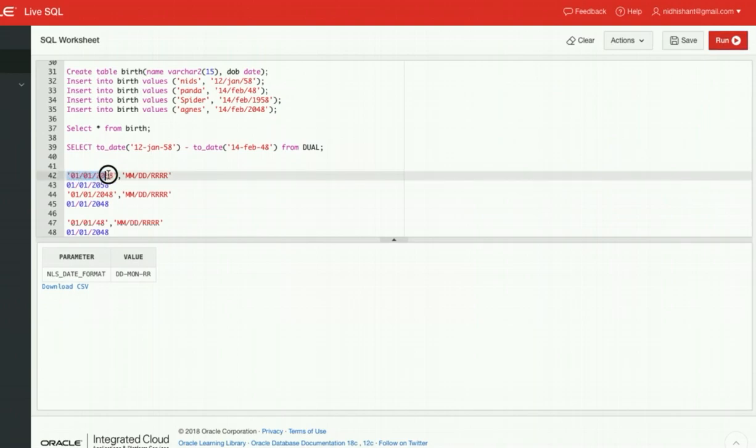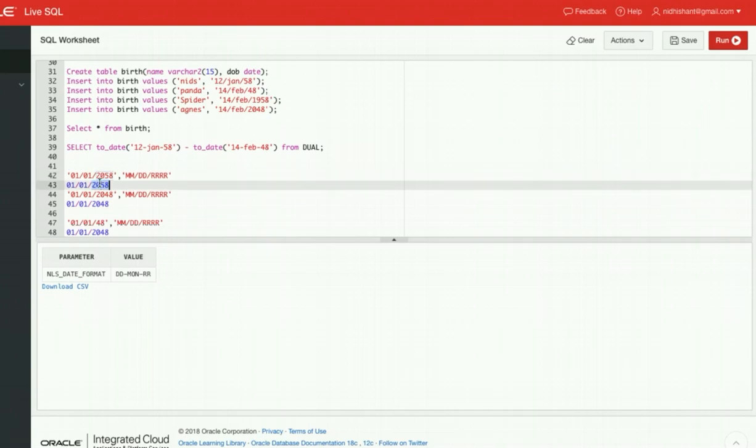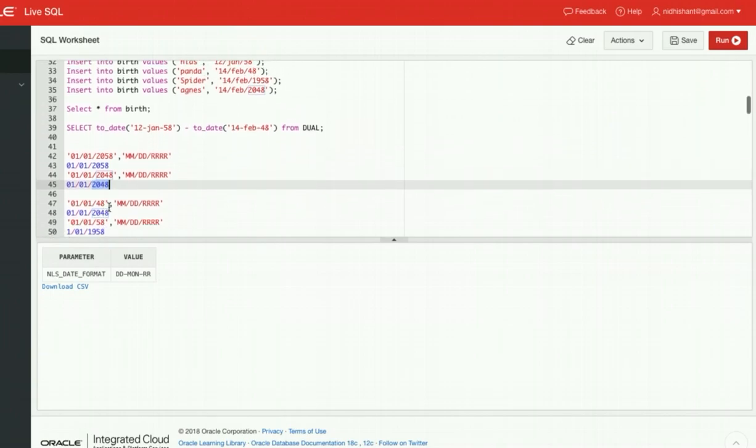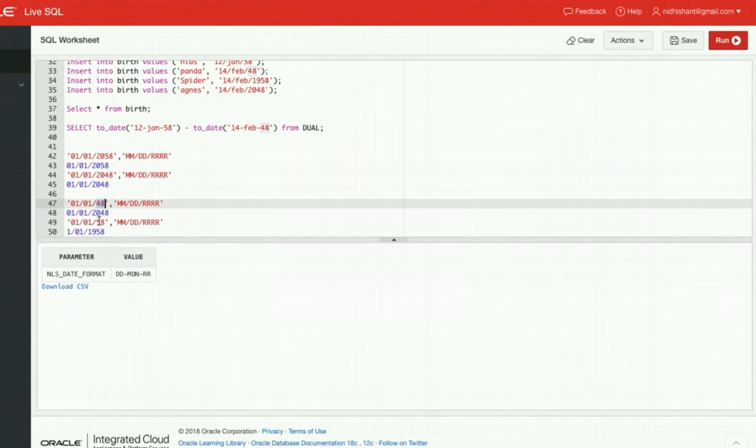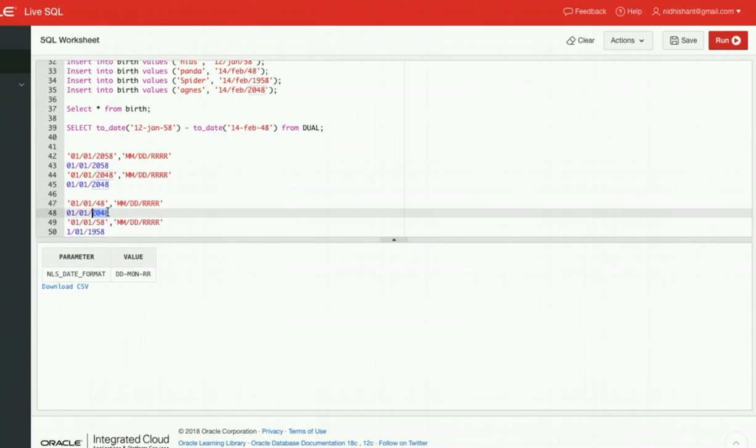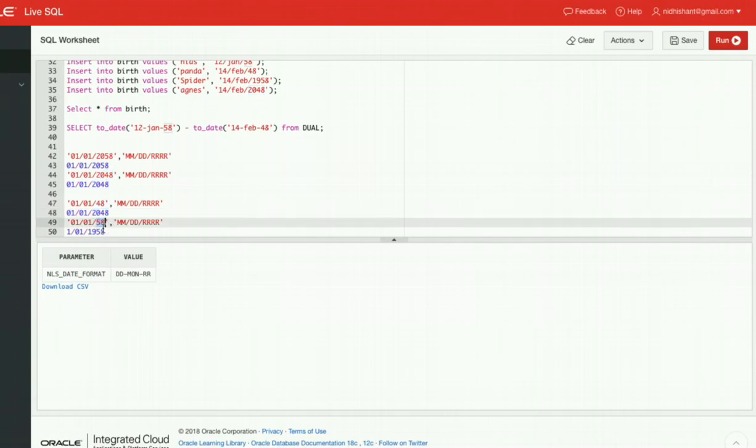Now, if I'm storing my date with 4 digits for the year, then there's no issue. It is saved as the exact year. But what if I was to store only the last two digits of the year? When the format is RR and I'm passing the last two digits of the year, a number less than 50 will be stored as the current century, and a number greater than 50 will be stored as 19-something. So this 58 year is stored as 1958. RR was introduced by Oracle SQL to resolve the issue for the Y2K years.